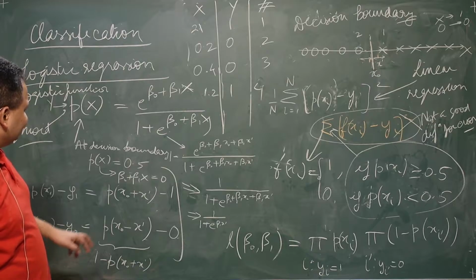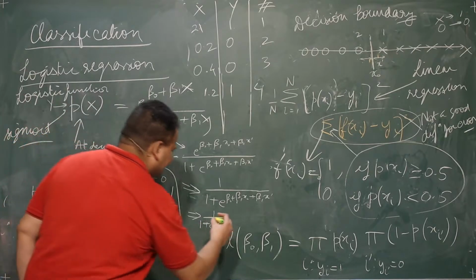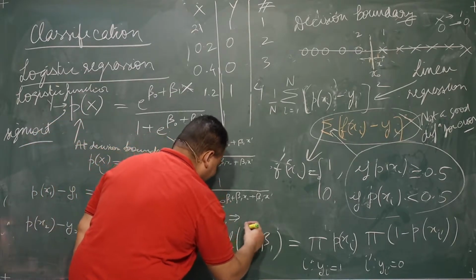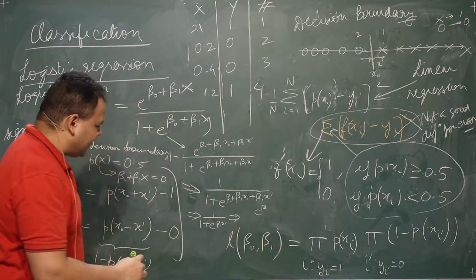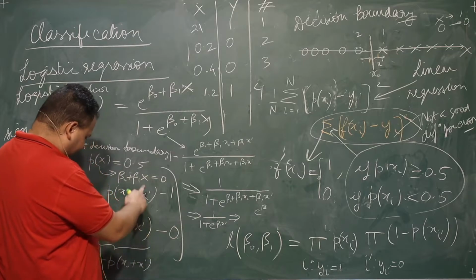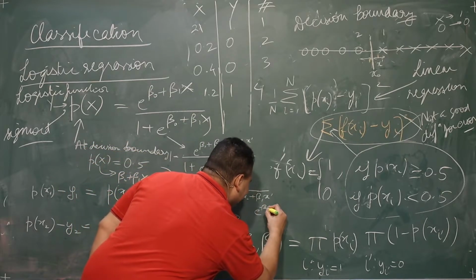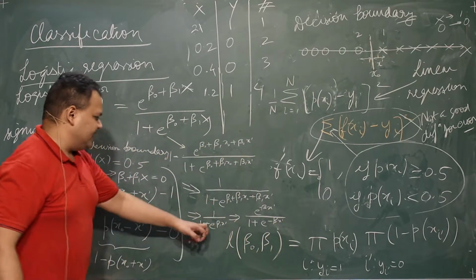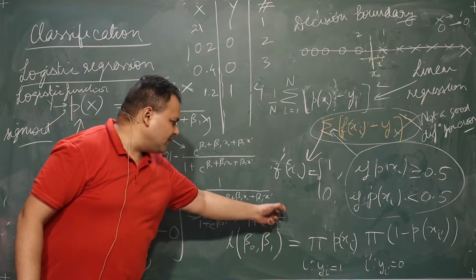I wanted to prove that this quantity was equal to... let me divide the numerator and denominator by e to the power beta x prime. We can do that also, and that is another possibility. But since I have already gone down this path, let me continue. So e to the power minus beta x prime divided by 1 plus e to the power minus beta x prime. Here I have multiplied the numerator and denominator by e to the power minus beta x prime.